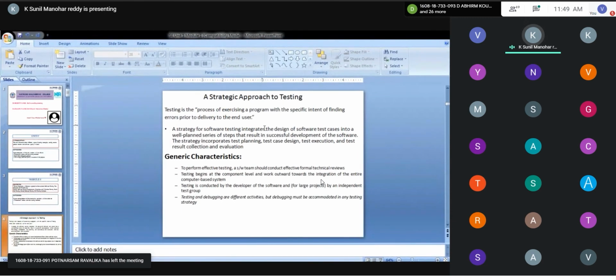Next, after designing this, after having this on paper as well as in mind, we'll go for the execution of the test. And if there are no errors during the compilation, and if it gives the proper output, then we can say the test execution as well as test result collection and evaluation is completed successfully. So the testing process, what we simply do in programming, it contains these four things also. First one is test planning. When will you go for testing while you write a program?